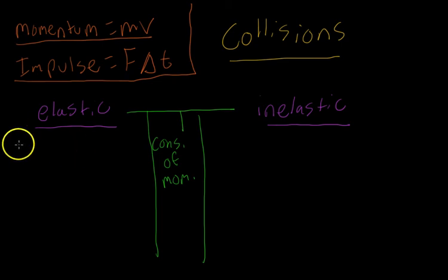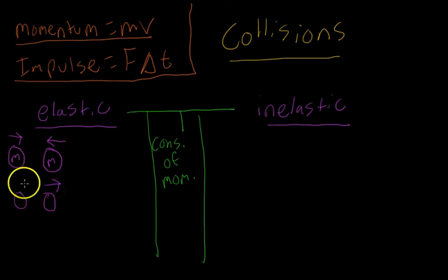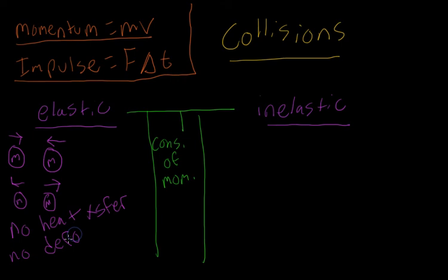when two things collide, like two billiard balls like this, okay, we assume they have the same mass, they then will collide and bounce off of each other and move at the same initial speed because they have the same mass here. That's called an elastic collision because there was no heat transfer, and no deformation. So, for example, none of the balls were cracked or broken, and there was no heat transfer. This is called an elastic collision.